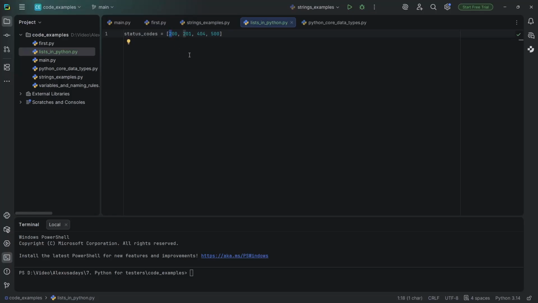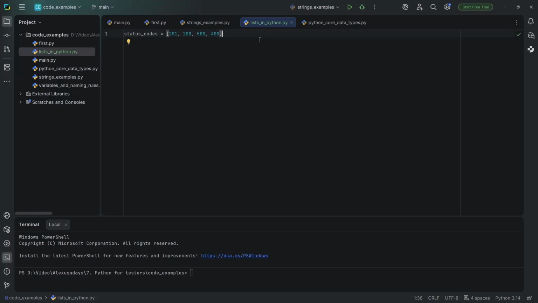Let's also make sure that they're not ordered. So we'll have 201, then 200, then 500, and then 400. So this list, if you look from a value of ascending or descending, is unordered.